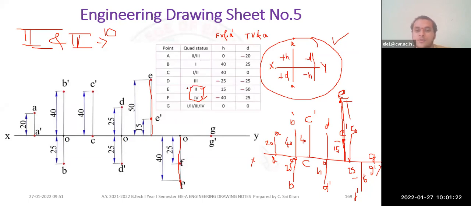That's the reason we don't use the second quadrant and fourth quadrant. We use only the first quadrant and third quadrant, because in the second and fourth they overlap and it is difficult to understand the views. In your upcoming sheets, you don't use second and fourth quadrant, you use only first and third quadrant. These are only standards, and in India we use only the first quadrant, and in America they use the third quadrant, and no country uses the second quadrant and fourth quadrant.